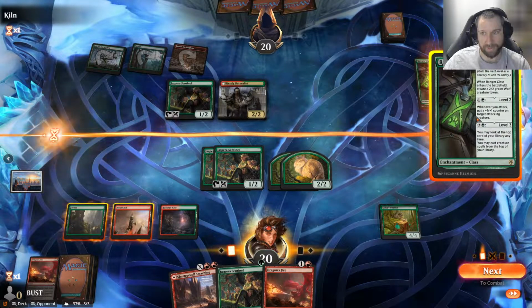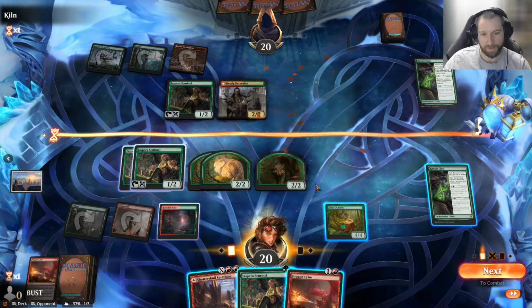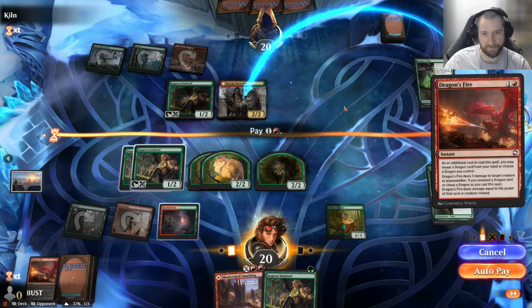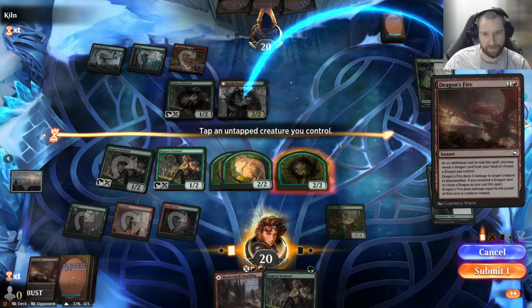Right, so we want a Ranger class. Targeted creature. Red mana. Tap this thing.